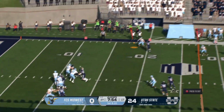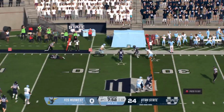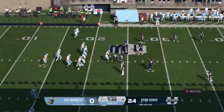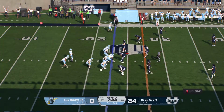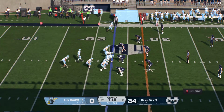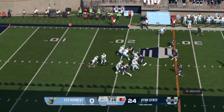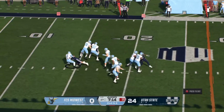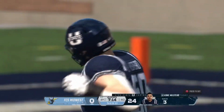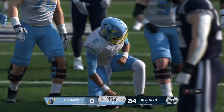Starts a drive trying to go up top. Fires to the big fella. Good pickup on that play. It'll bring up 2nd and 4. And the Rebels with myriad options after that big pickup on first down. Off play action. And he will get home, and the quarterback goes down at the 17.